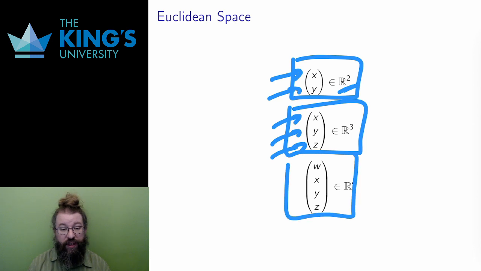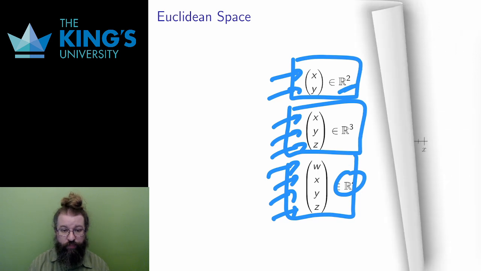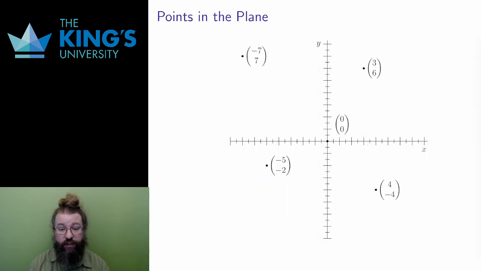For four-dimensional space it is also conventional to use the letters w, x, y, and z, and I will use them in that order in this course. Every R^n has a special vector, the zero vector, where all the entries are zero. This is called the origin of Euclidean space and it is considered the center point of the space.